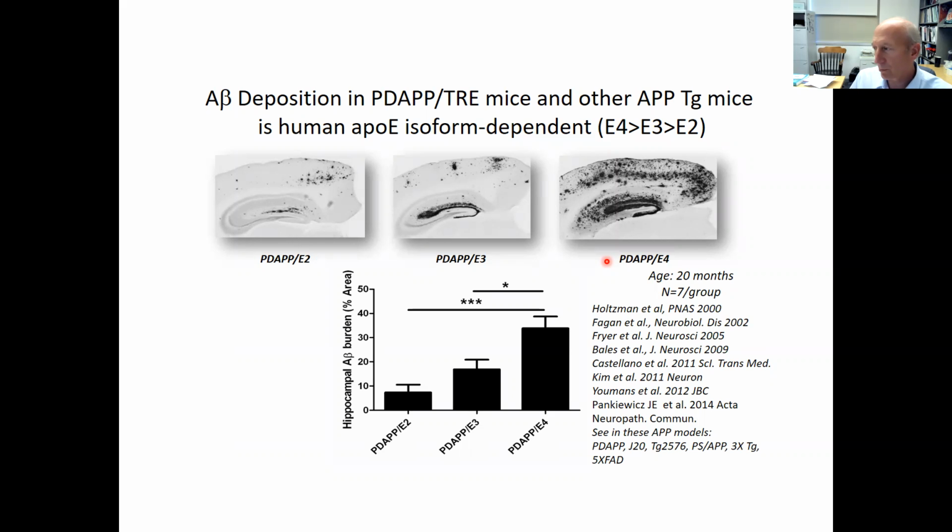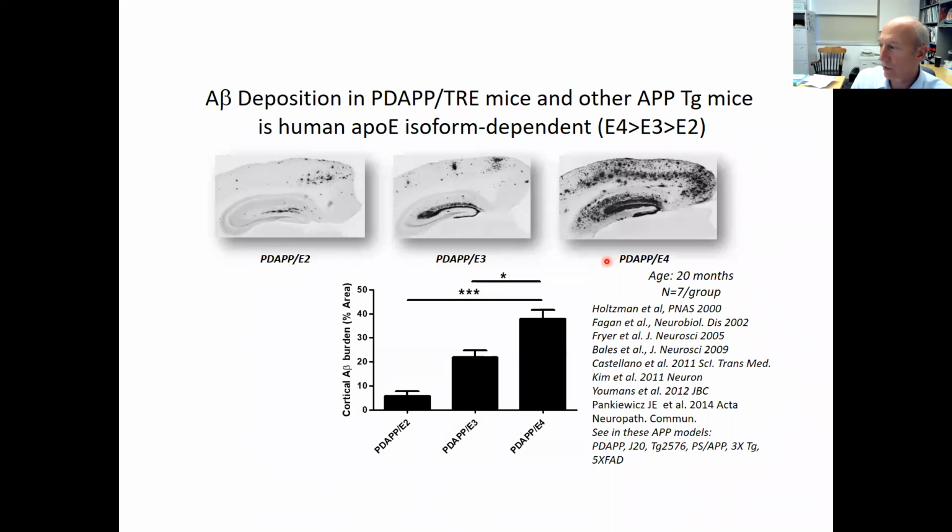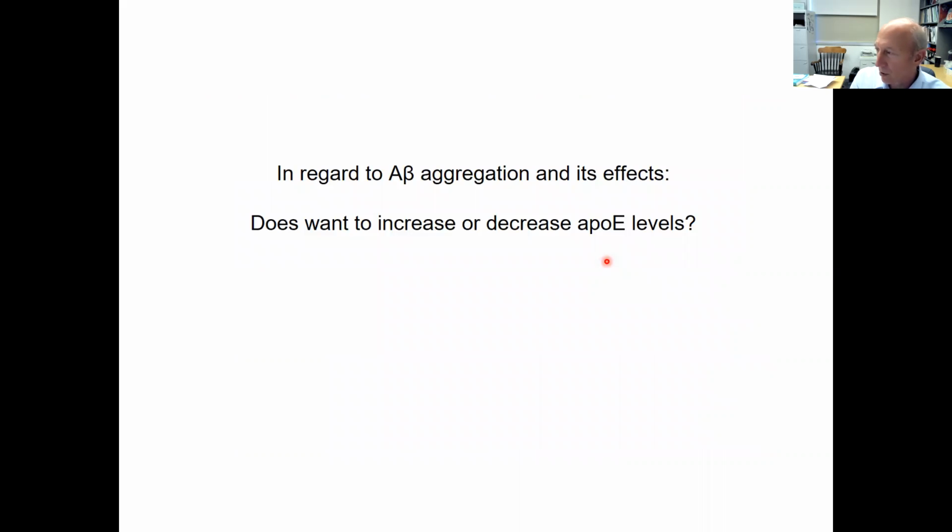But the other thing that probably underlies this mechanism is that APOE can ultimately bind to A-beta that becomes aggregated, and it probably plays an important role in seeding. There's a number of in vitro papers that have seen this, and I'll talk about this in the context of the in vivo situation in a moment. So in regard to this phenotype of A-beta aggregation, if you wanted to target APOE in some sort of therapeutic way, would you want to increase or decrease the level of APOE?